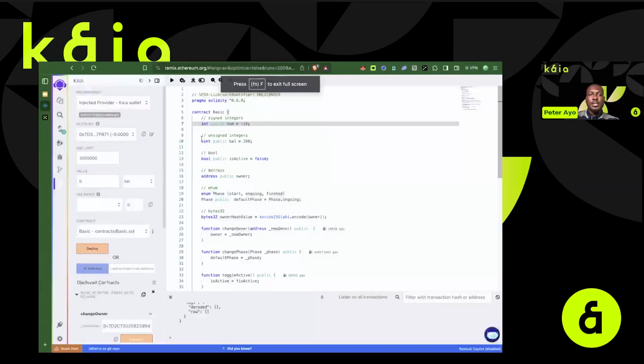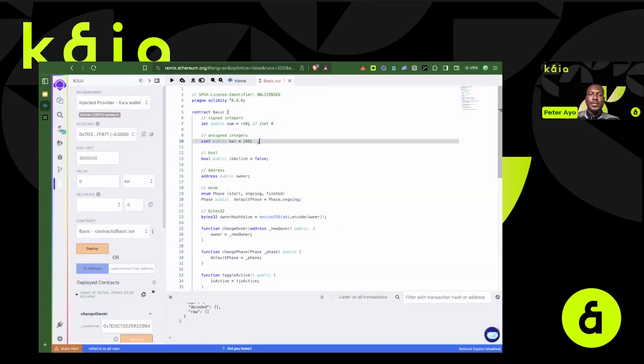Take for instance, in this case, this is a uint256. This is in slot 0, right? This is in slot 0, and this is in slot 1. And what this means is that you can easily tell the EVM, help me get the value in slot 0, and it returns 10.